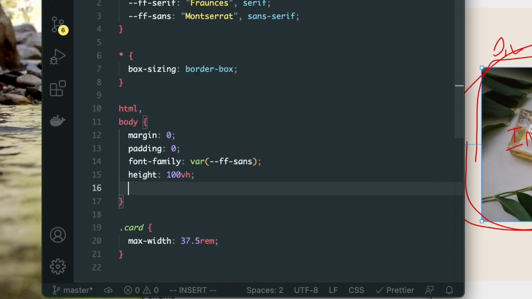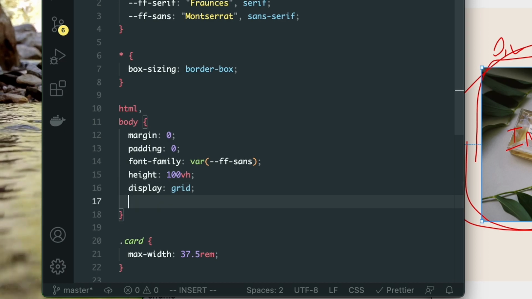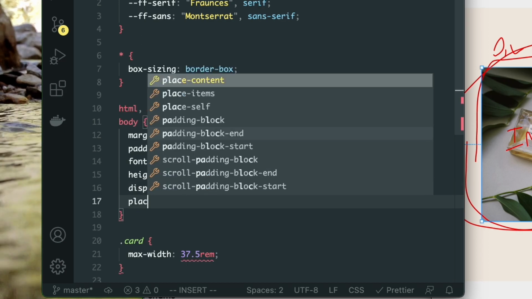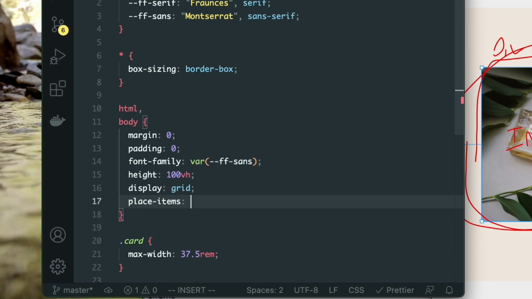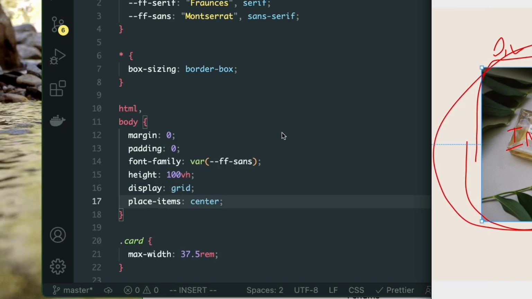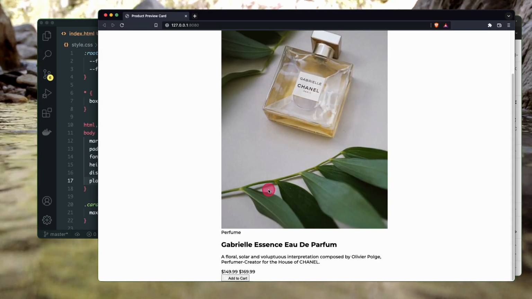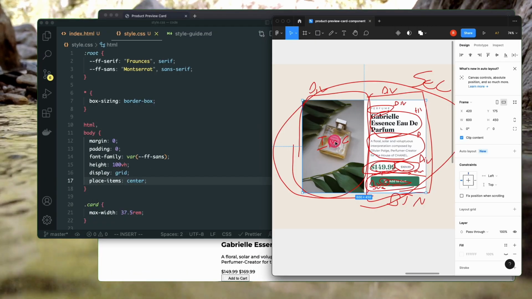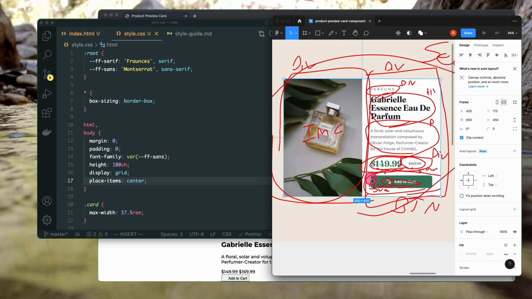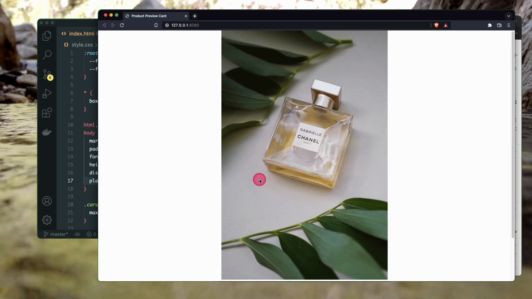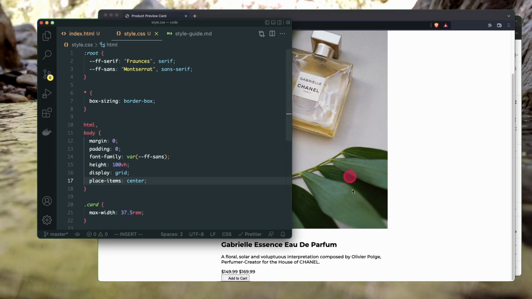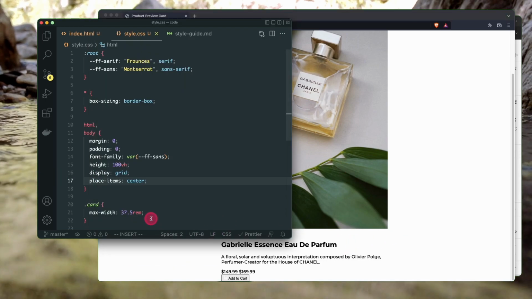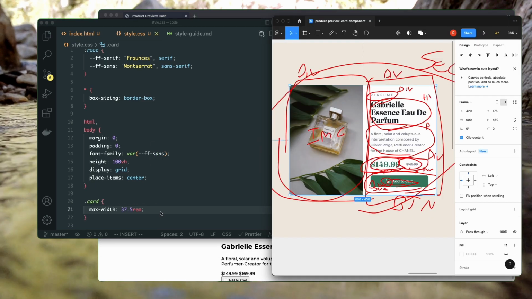Actually, I'm gonna try this. Let's go display grid. I see Kevin Powell do this sometimes, so maybe I'll start doing it. Shout out to Kevin Powell. Place items center. Normally I would just do a flexbox and center it, but hey, look at that. That looks kind of cool. All right, and then let's get a fixed height on this thing, because we're obviously gonna have to have a fixed height on it at some point. You know what? I'm just gonna do that for now. Do fixed height. No, I don't wanna do that. What's pushing this out?